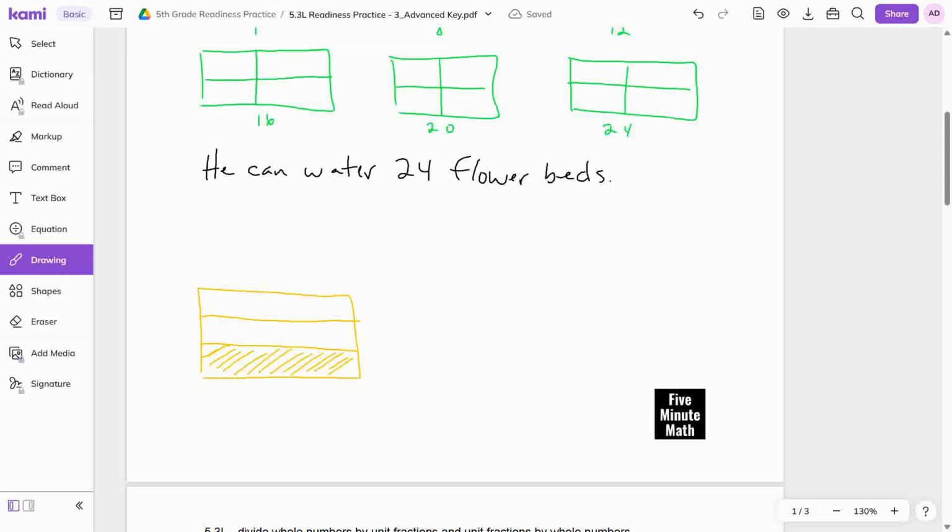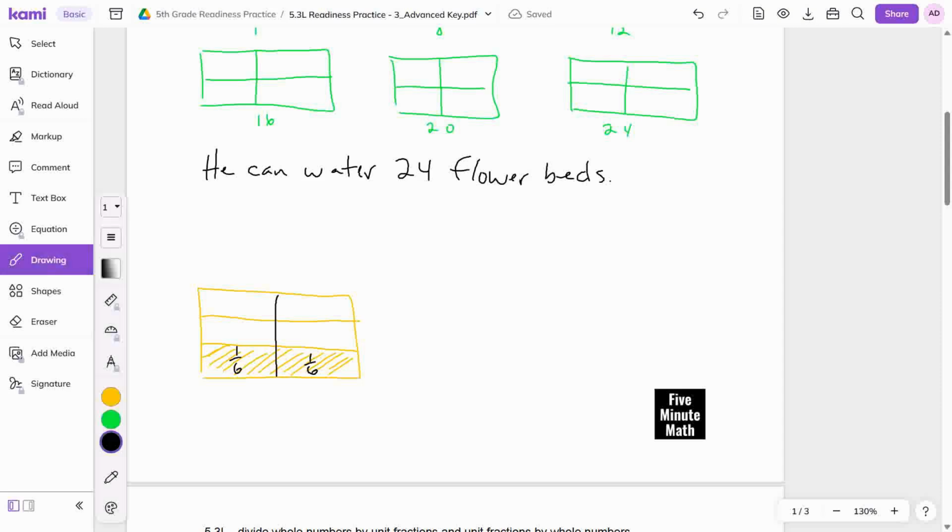Now there are 2 vegetable patches. So what I want to do is take my third and cut it in half. And then here's my question. If I've got a third of the bag and I want to distribute it among 2 vegetable patches, how much does each vegetable patch get? Well, I took my third and I cut it into 2 equal parts, and now each of these is 1/6.